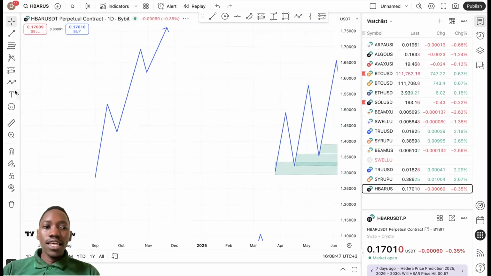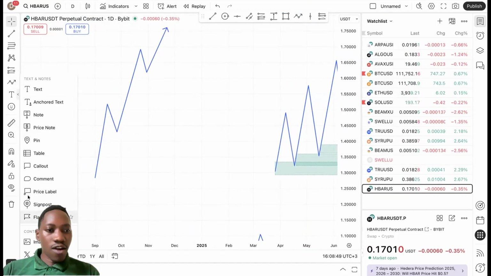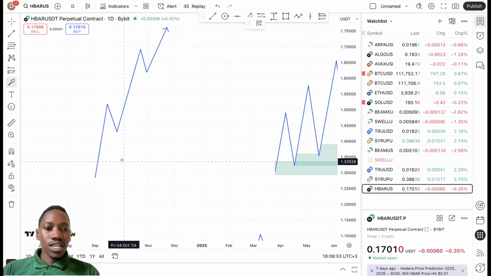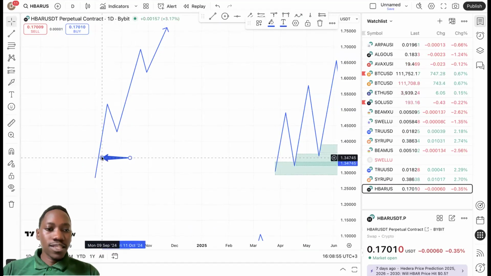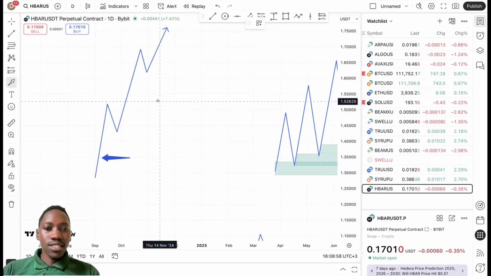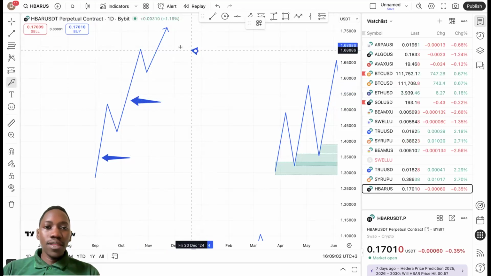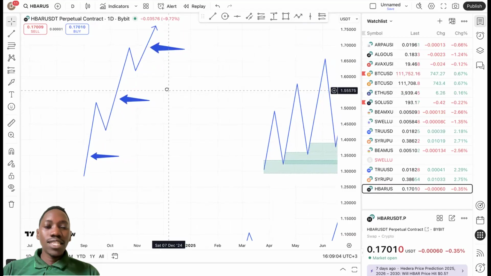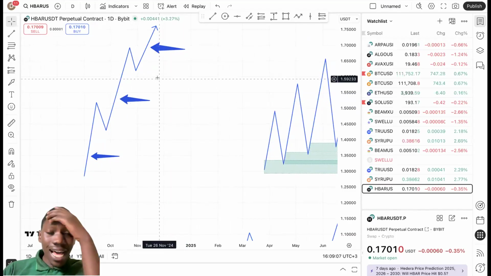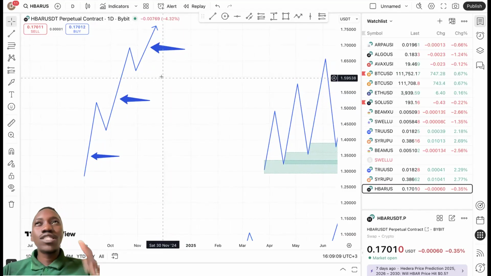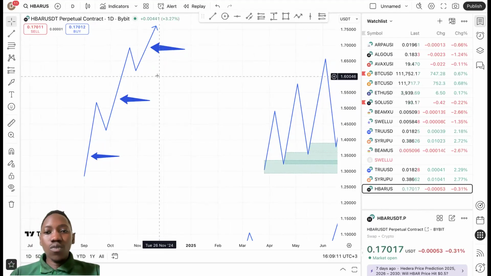And consequently, it will be leaving these spaces you can see here. Let me see if I can get an arrow. Okay, good. These spaces you can see here. So on my chart, when you see these arrows, they mean the market is inefficient. And in most cases, it will be leaving these gaps. What are gaps? Gaps are those spaces in the market where we call them imbalance or market inefficiencies. So when you hear me talking about market inefficiencies or imbalances, that's what I mean.